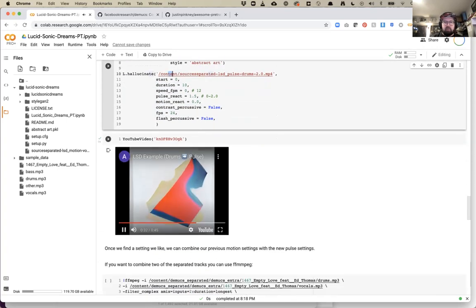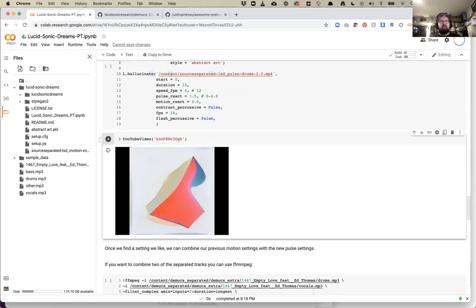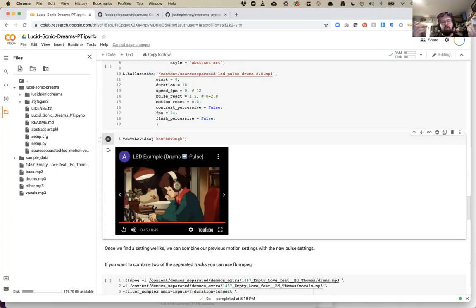So we'll see that the kick drum affects it a little bit more than the snares. This is a case where I can't really control that. If I wanted to control that more, I would look at something like the audio reactive notebook that I taught in a previous class. If that's something you want more control over, we can look at that. But for now, I'm just going to deal with what we get.